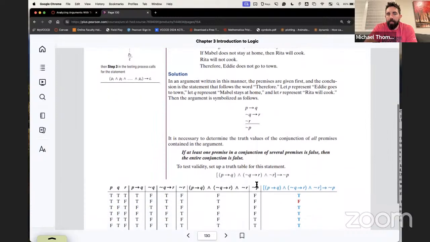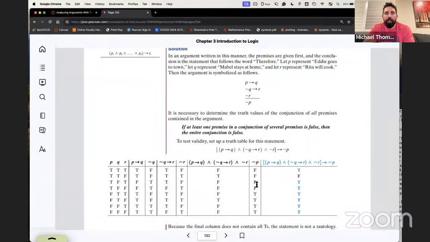Okay. So you can see it's getting a little more complicated just because there's a lot of parts. But if you think about it, it's the same thing. It just requires a few more parts to build up. So if you're able to do the last couple problems, you can definitely do this one. It just requires a little more work. So what you want to do is write down the entire argument and then write down all the parts you're going to need. So you want to build your way up to this.